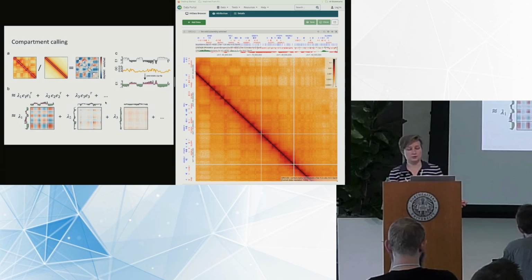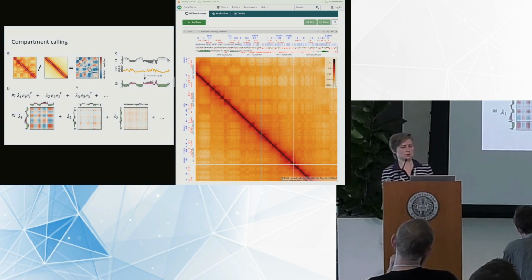It's a math operation that you don't particularly need to understand well, but the important part is that if you take the first eigenvector, which is E1 here, and try to reconstruct your Hi-C matrix from it, it will describe a nice compartmental pattern. So this is the original Hi-C matrix, and this is what we can reconstruct from the first eigenvector, the compartmental profile, and you can see that it nicely corresponds to the real compartments in the Hi-C.